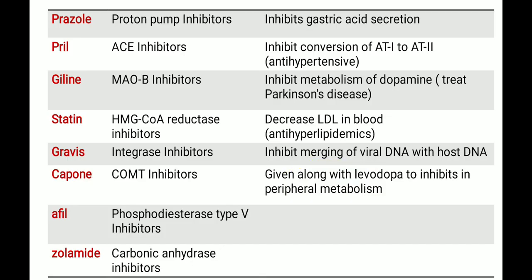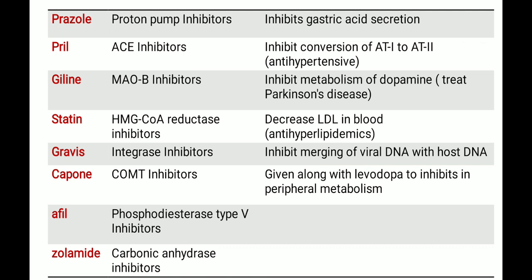So here I have mentioned suffixes of few drugs, for example, prazole. Any drug which ends with the suffix prazole is used as proton pump inhibitors, for example, omeprazole or lansoprazole. They are actually used to treat peptic ulcers by decreasing gastric acid secretion in stomach. So there is no need to memorize all the drug names and their functions because it will be more confusing. There are many drugs also, so you can't memorize everything. So the only thing you have to remember here is the suffix and its key functional term.